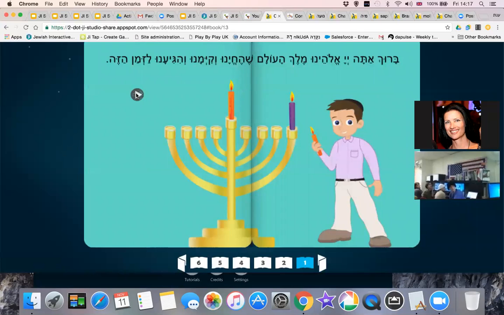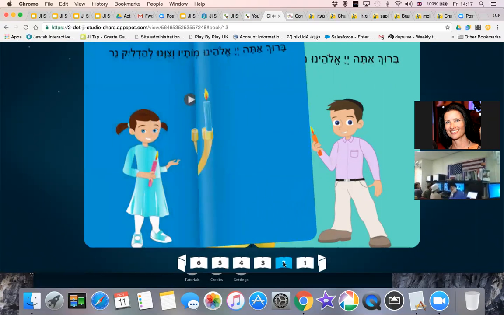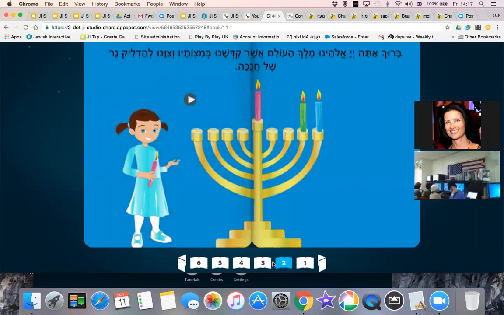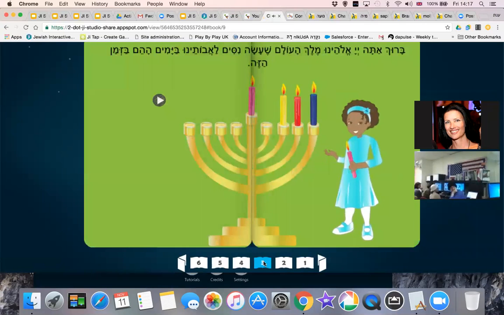If I tap on the sound, so a child can create a book with different brachot and different stickers, and all the stickers and all the sounds that have to do with Jewish culture and holiday and Torah text, is all within JI Studio already. Of course, you can add your own stuff.